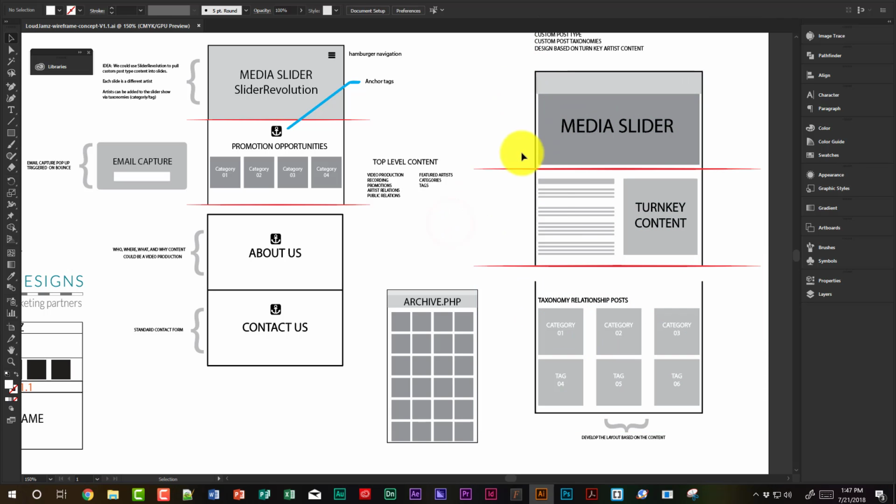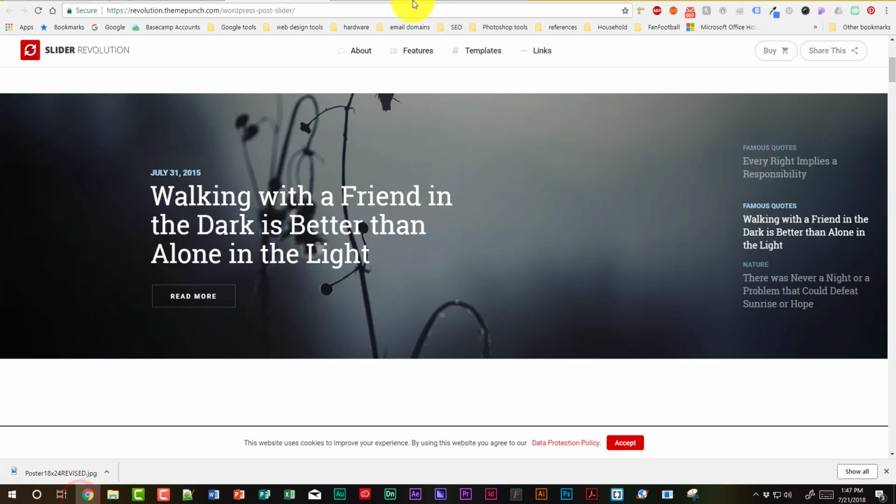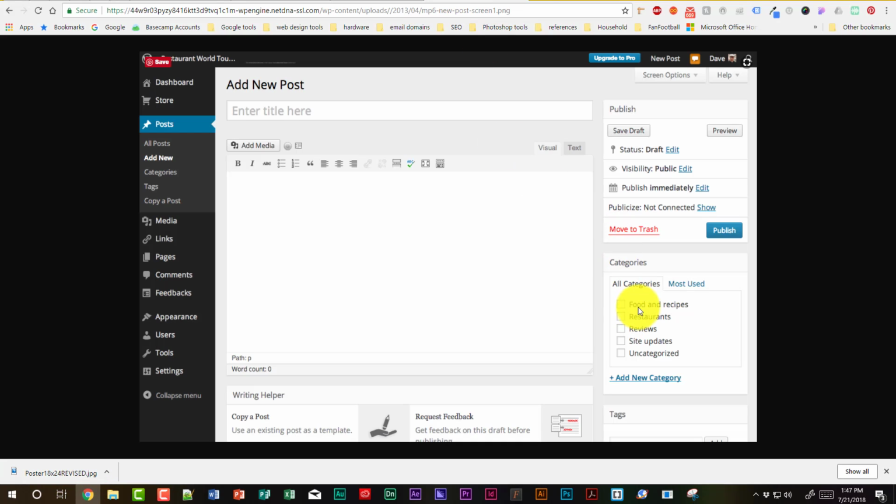The best part of this process is that at the bottom here, we can feed in all of these relationships. So every time we create an article about a particular artist, we can give it a category. Remember how I showed you over here, we can assign it. So that might be guitarists or vocalists or whatnot.